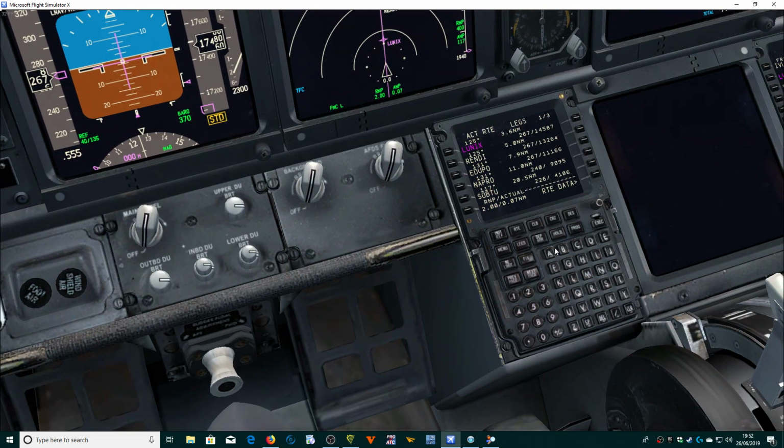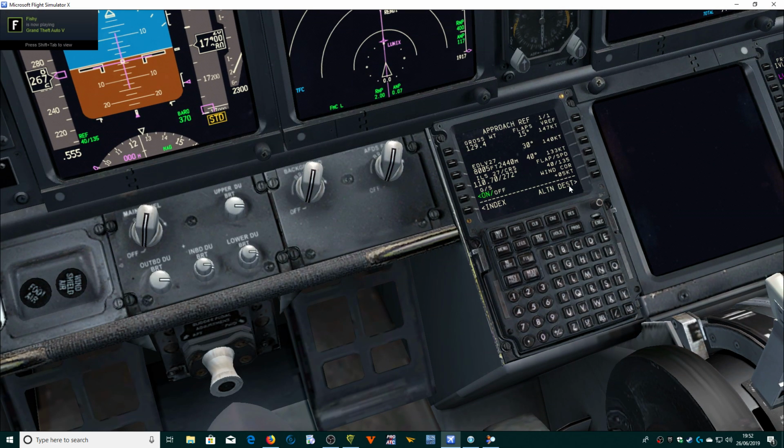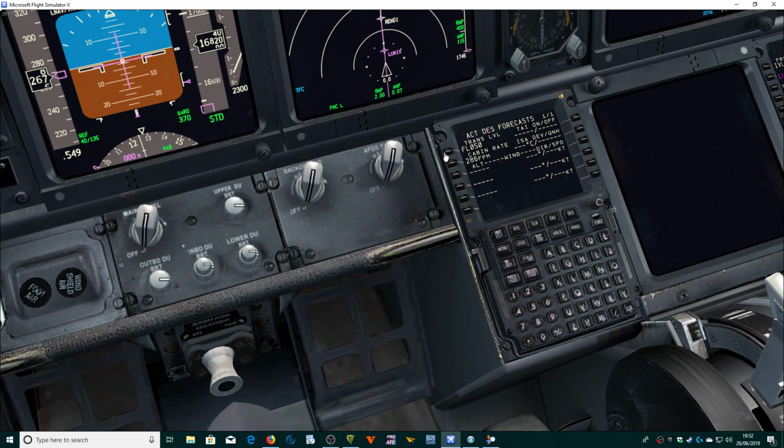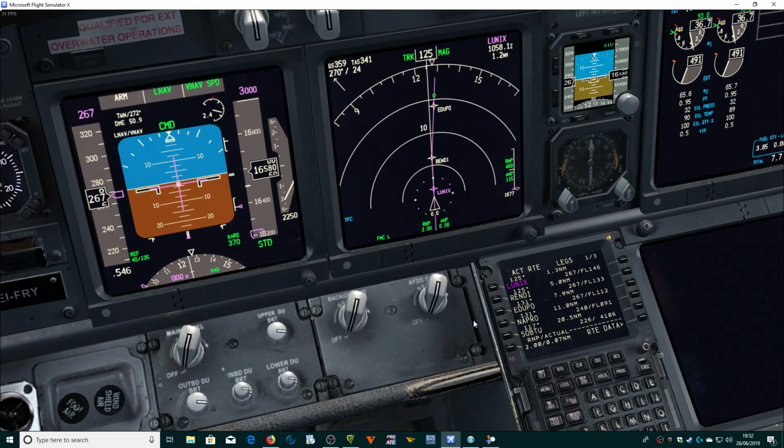And this thinks that the altitude here is that, for some annoying reason. Descent page, forecast. I think it's 5,000 for most of these airports in Germany, so I'll set that. Makes it happier.